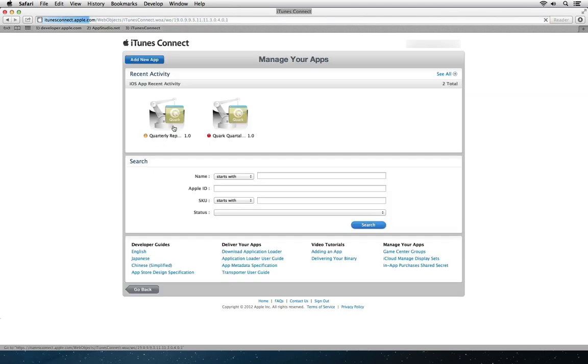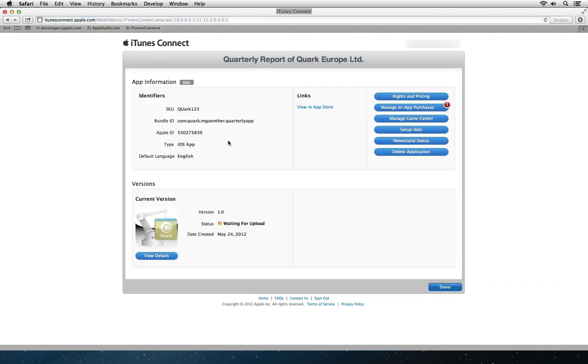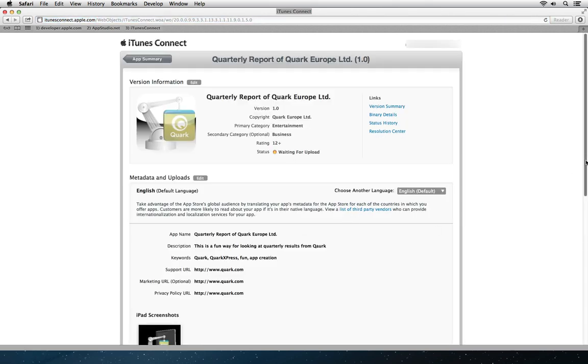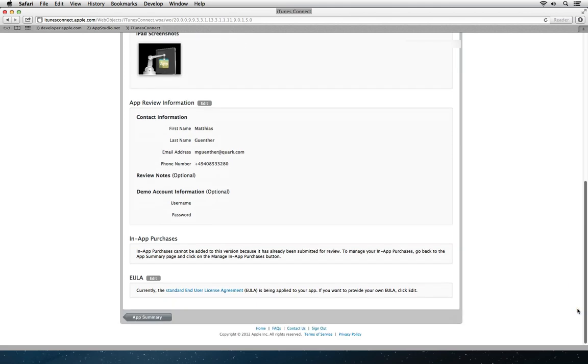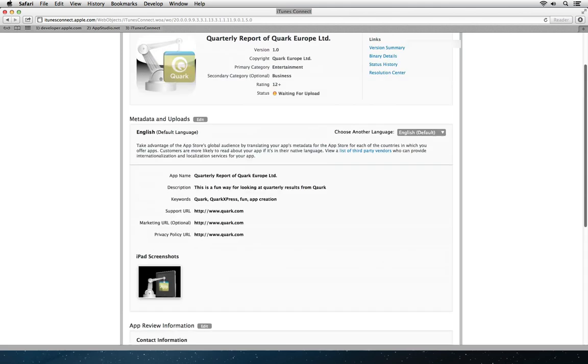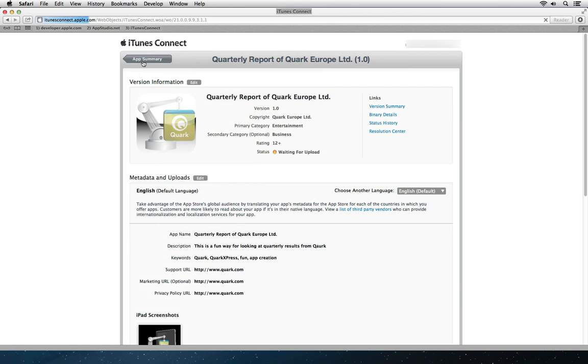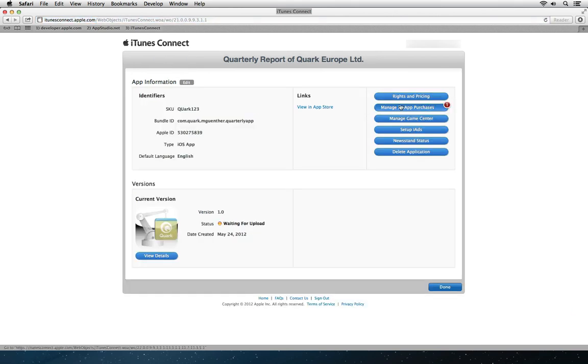I'm just going to show you one of the apps I've already created. So what I have in here, view details, you can see there's everything I created. There's my screenshots, stuff like that. And that's how it will look when you've submitted that. Same thing for pricing and in-app purchase. I'm going to concentrate on that in another webinar, and all of that stuff that you set up here. And you also get the link to iTunes where you can see that.